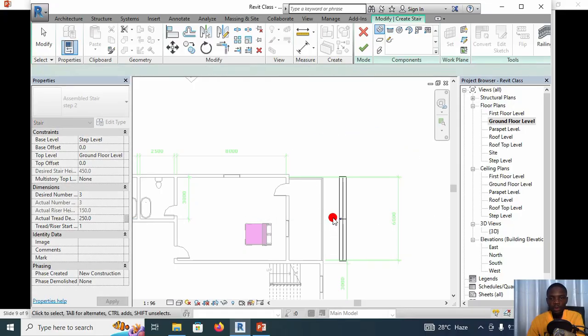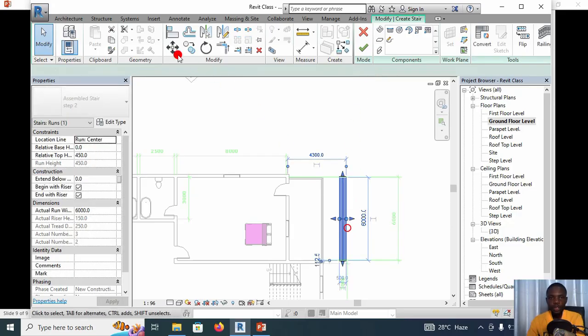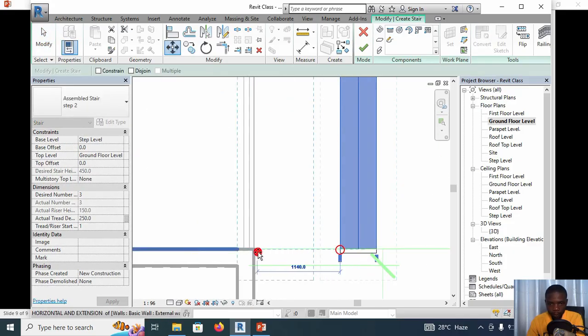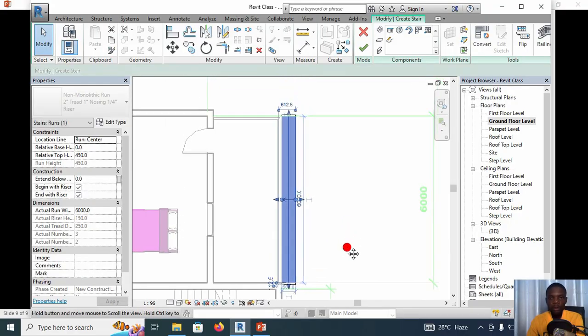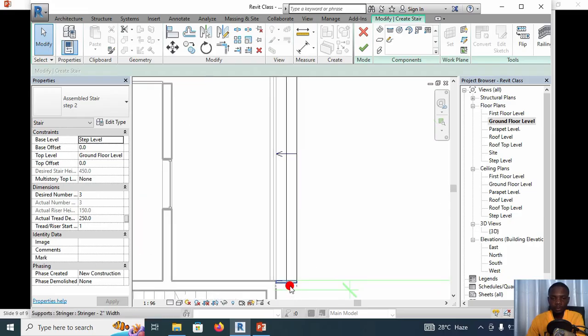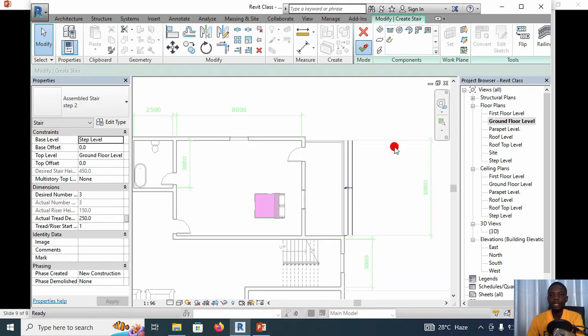So we'll have it correctly. So move it, right, so you can delete the strangers. Right, and click on OK.